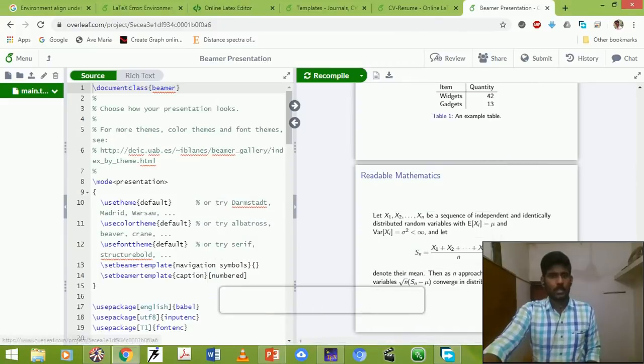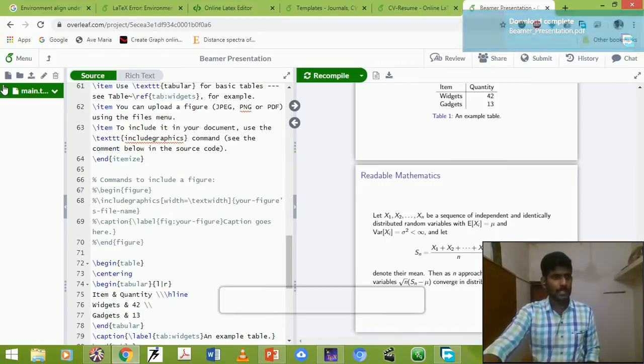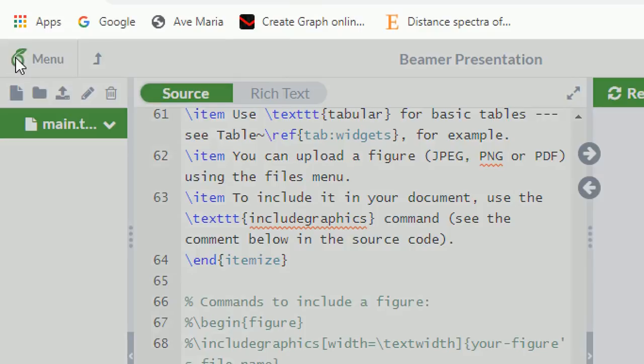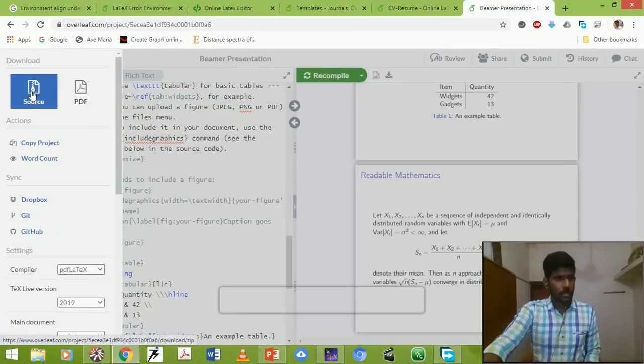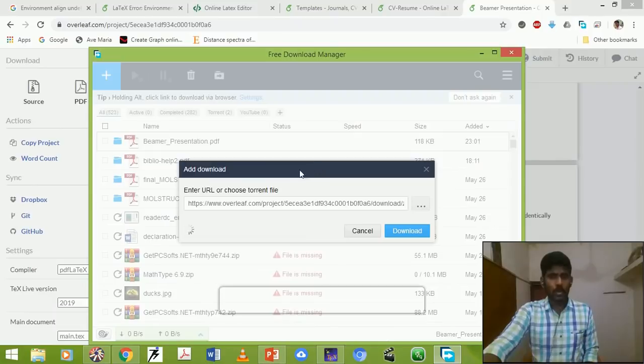Okay, so that's it. Likewise, if your document is needed as a source file, for example, if your LaTeX code is needed as a complete project, at that time you need to pick the menu bar, from which you can find the option called Source. If you press Source, it downloads as a zip file.